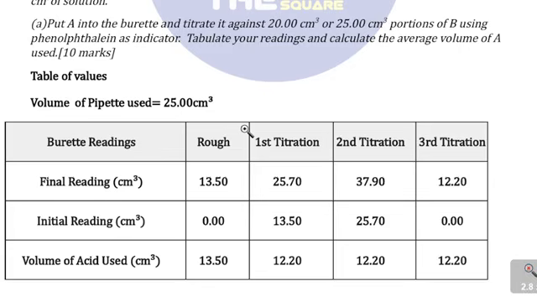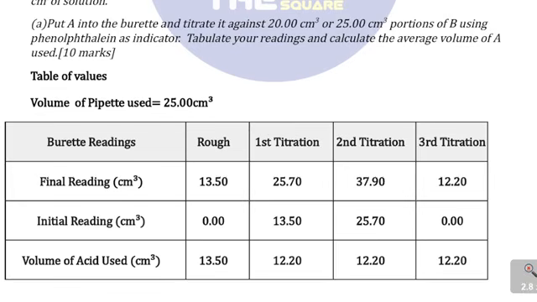When you are picking the values for your calculation of your average volume of acid used, you must ensure you pick values that are very, very close, plus or minus 0.20 from one another. It is suitable to pick just 2 titration values, or you can pick 3 and divide by 3, or pick 2 and divide by 2. Each of those you pick carries 4 marks. So you must make sure you pick the Titer values that are recognized as being concordant.